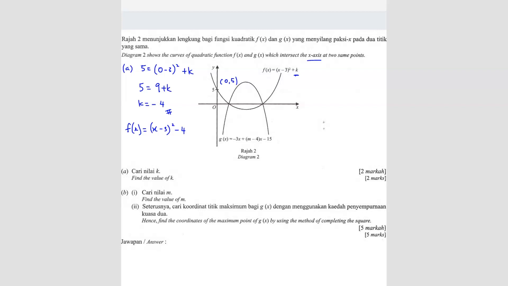Next, find the value of m. So m is here on the g(x). Same thing, we are going to find one of the points. We can use these two points to find the value of m. We can find this by using this equation. These are the x-intercepts, so y equals 0.